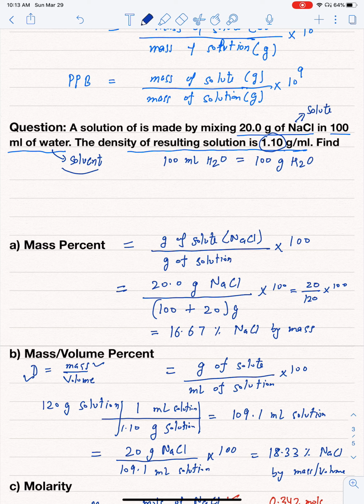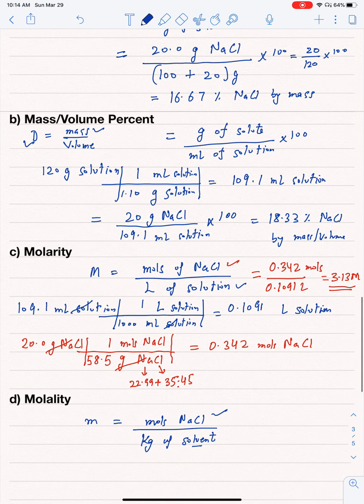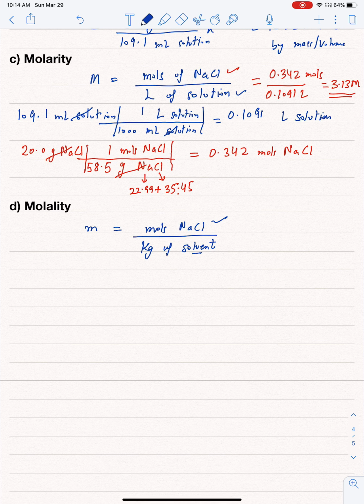And 100 milliliters of water was actually equal to 100 grams of water because the density of water is 1. So we know our solvent is actually 100 grams of H2O. Well, remember, I need to calculate this into kilograms, not in grams. So I can go ahead and convert grams to kilograms. Since we're trying to find the kilograms, I'll have the kilograms of water on the top, divided by the grams of water because we're trying to get rid of the grams. And then we just plug in the numbers.